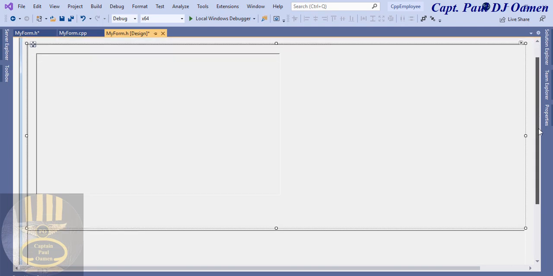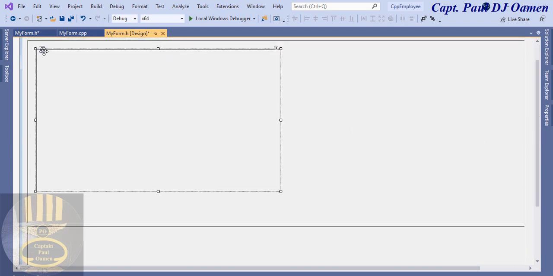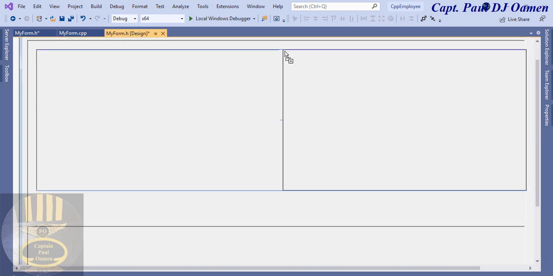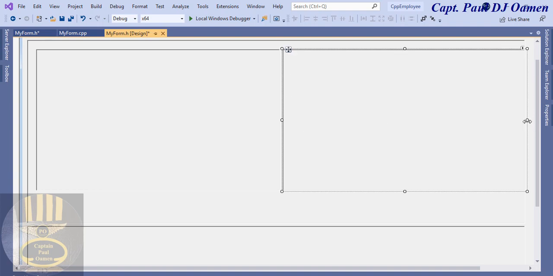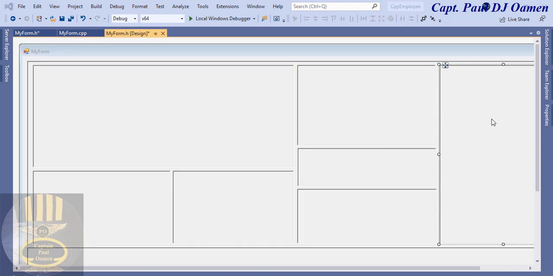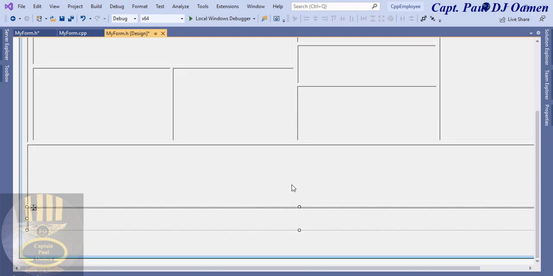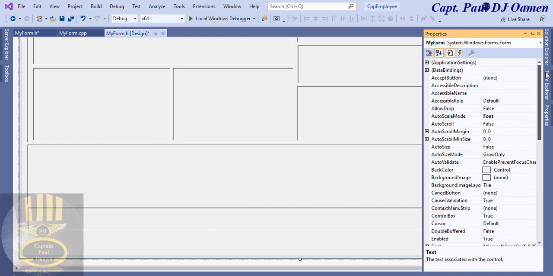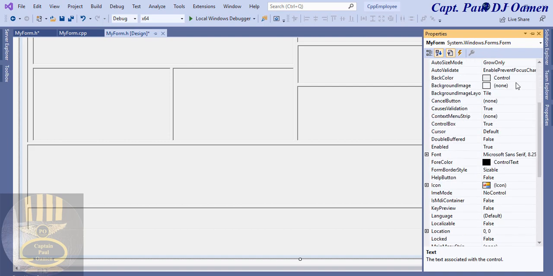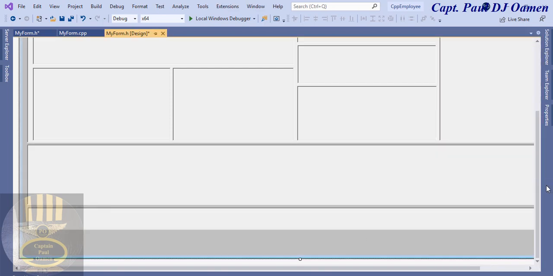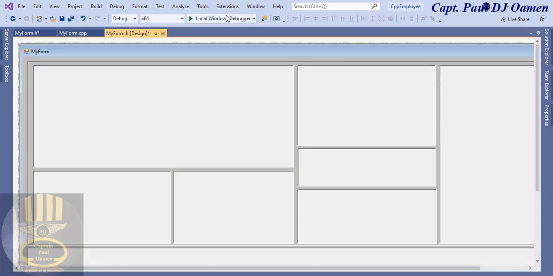Right. We're going to need a couple more panels though. One here, and one here. Copy, paste. Okay, those are all my panels in place. Before I go any further, I'm just going to change the back color itself to, let's change that to about maybe silver. There we go. Alright, this is how the interface looks now.